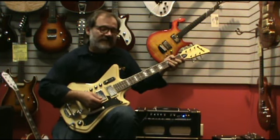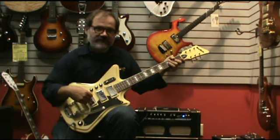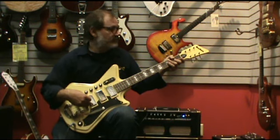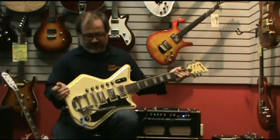Louis, Missouri, and today I want to talk to you about the Airline 3PDeluxe guitar from Eastwood Guitars. This is a super cool sort of retro style guitar. It's a great addition to your arsenal.